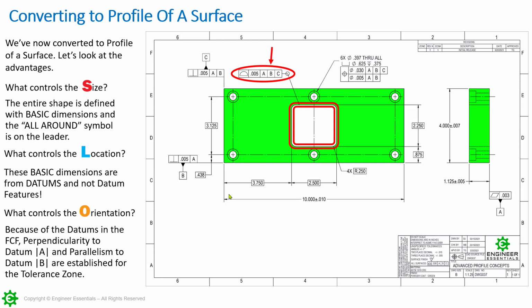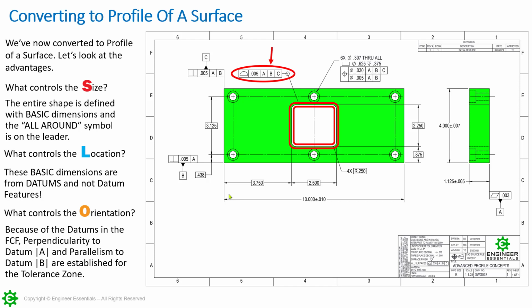Now remember, in coordinate dimensioning, you're not allowed to do that. Those are measurements coming from the datum feature, from the surface itself up to the other surface. But when we have profile of a surface, and we have this full datum reference frame, everything's defined with basic dimensions, it's very simple. So you always have to ask yourself, when you're doing these drawings and you think that you're making life more simple for everybody by leaving it in coordinate dimensions, is it really doing that? My opinion is no.